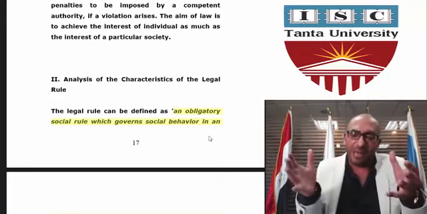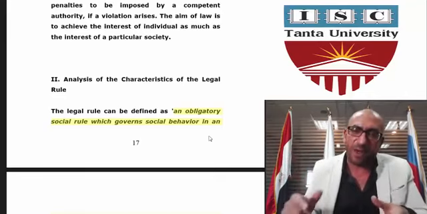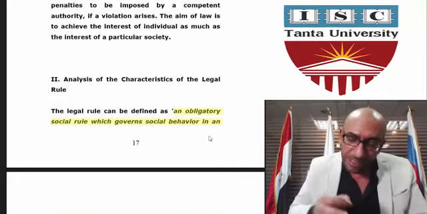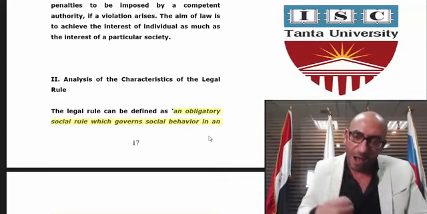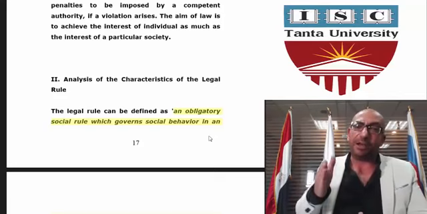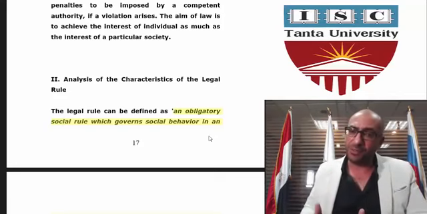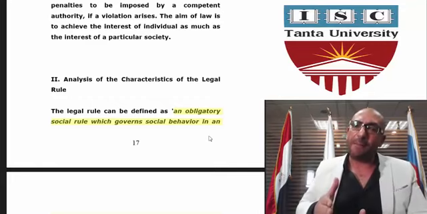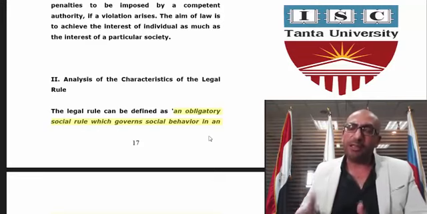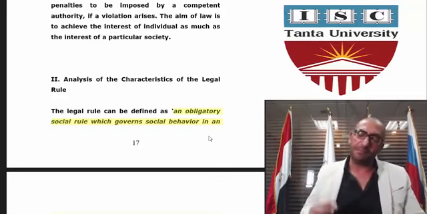We put the Egyptian legal system under the microscope and kept magnifying, magnifying, until the smallest component of our legal system became clear to us, which is legal rules. So the characteristics attached to the legal rules would be the prevailing characteristics of the law, definitely will be the characteristics of the legal system.